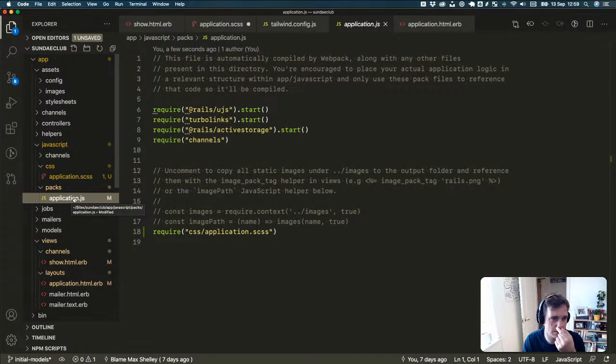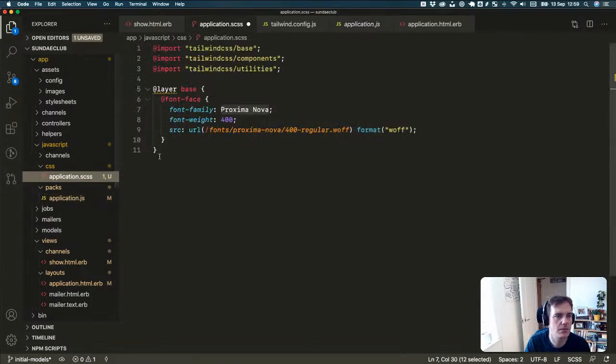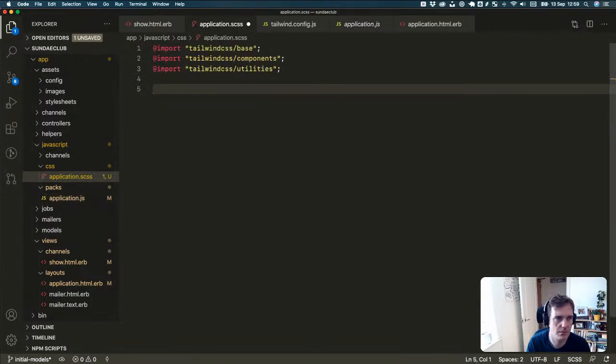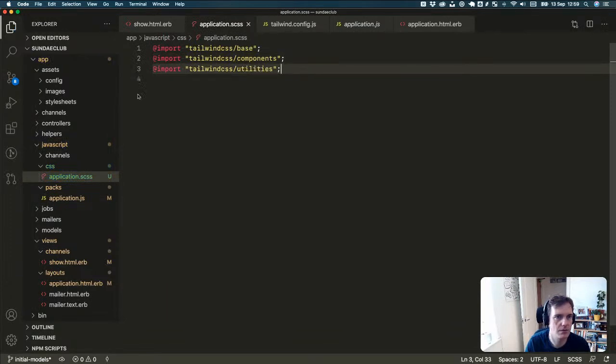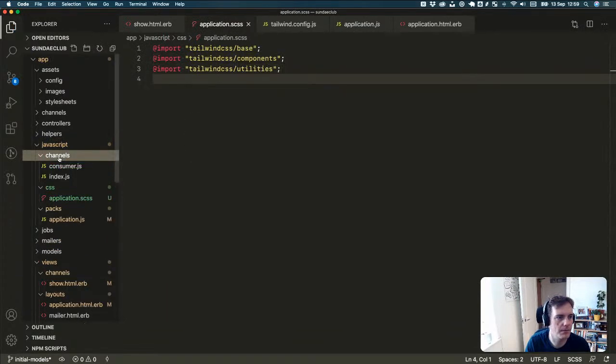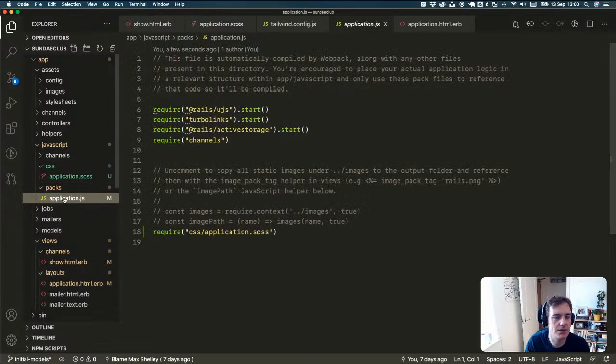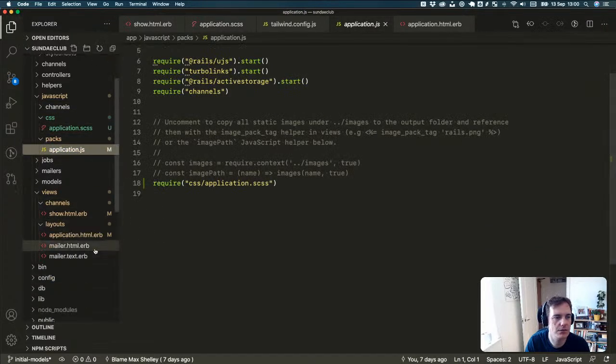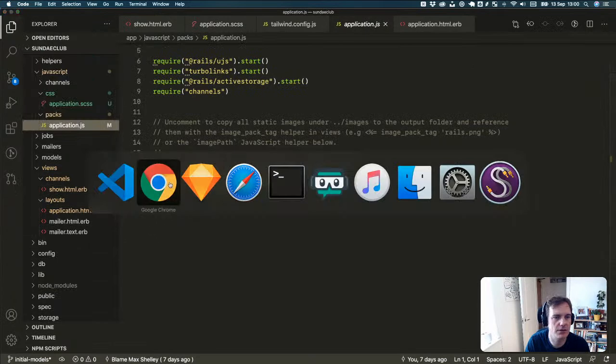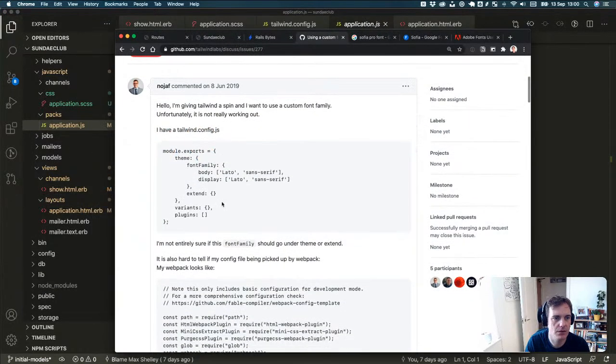Unless... yeah, that is why I didn't want to call the model channel earlier. Okay, so we want to... just trying to add a custom font to this really. I don't really want to go too far down the rabbit hole.